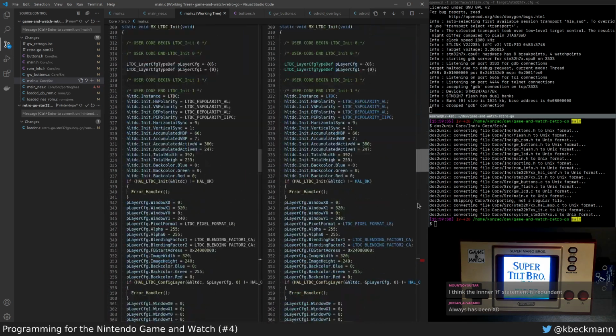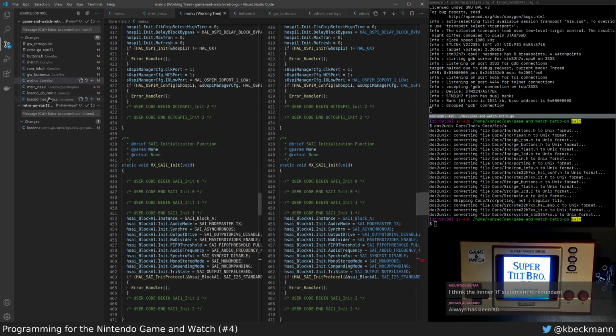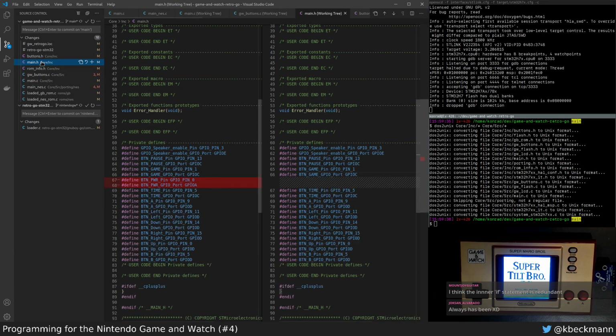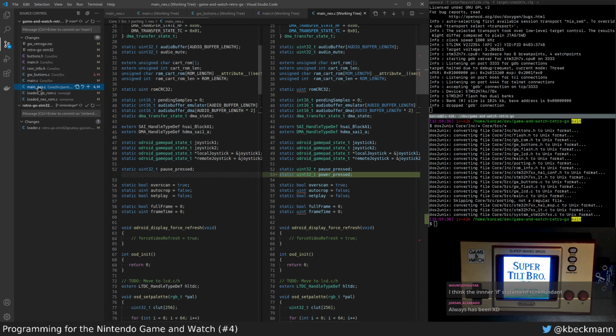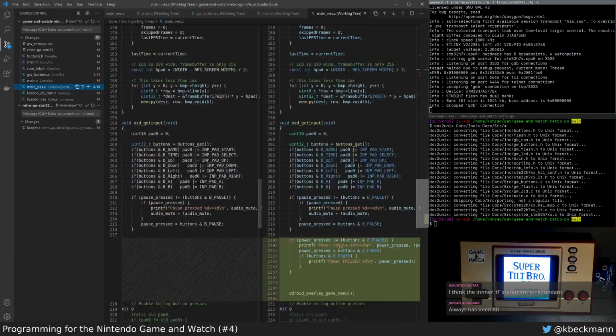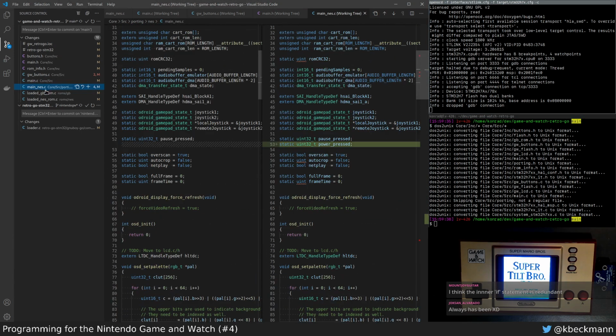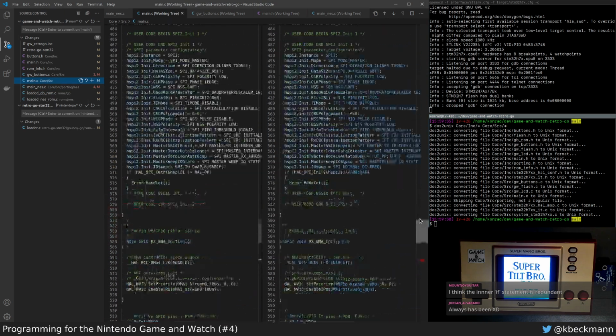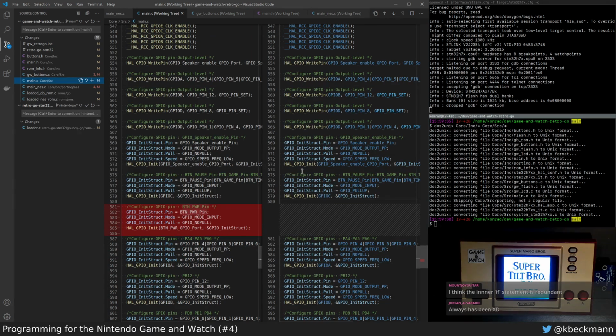Okay, did it change something else? No. So I guess the power on functionality is a hardwired feature that you cannot enable or disable, which also means that we don't need to worry about it.